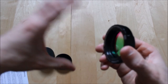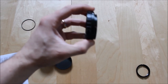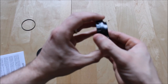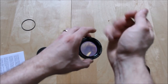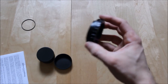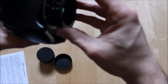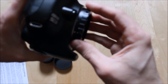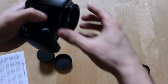Now, what I would do is before I connect the filter, the T-ring and the filter onto the camera, just go over a quick dusting and just check to see if there's no smear marks on the filter itself. So just do that using your cleaning cloth or using your air blower to get any remaining dust. And then once you're happy that it's clean, you can now attach this setup onto the camera like so. As you can see, using the marker, line up the marker here. Okay, and then just click inside. So that's basically now your camera, T-ring and filter in place.